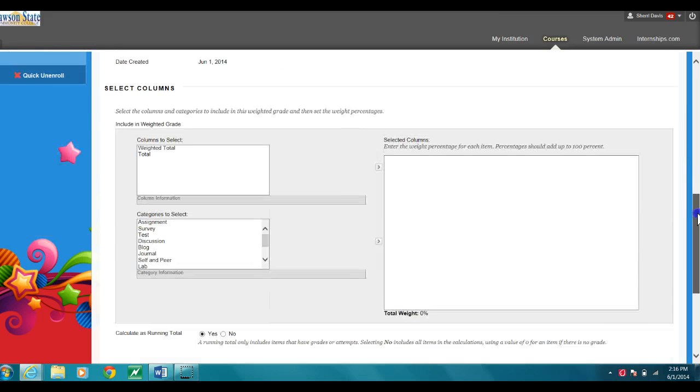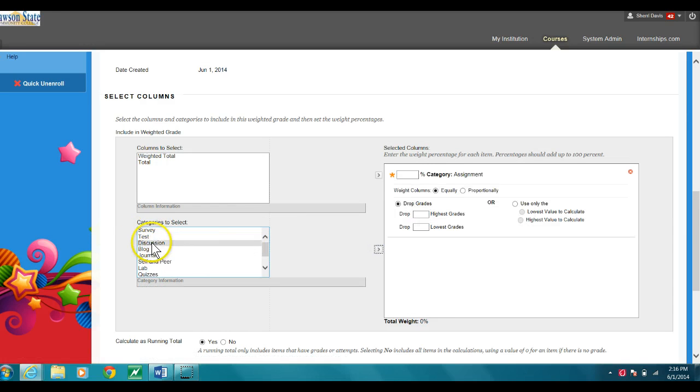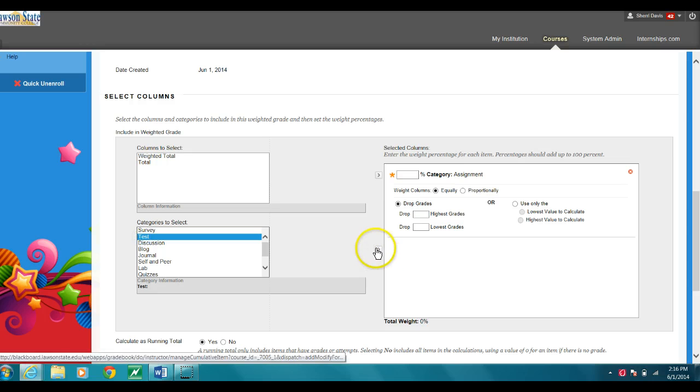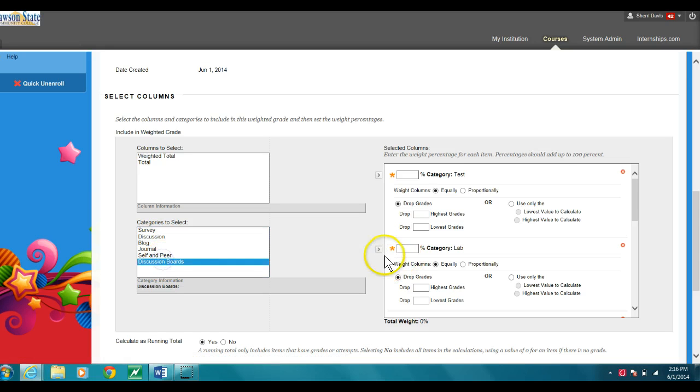All right. So now you're going to find the assignments that you have. So maybe one category is assignments, and you have tests in this class. Bring them all over. I'm just clicking. You have lab work. Bring them all over. You have quizzes. You have homework. We have one essay. And remember, we had our discussion boards. So let's see how many categories.